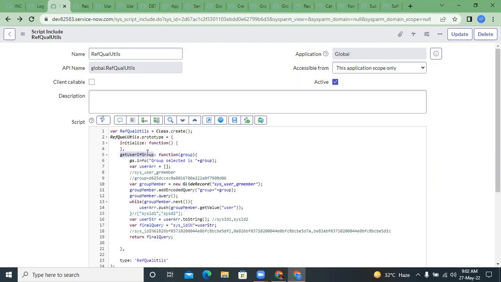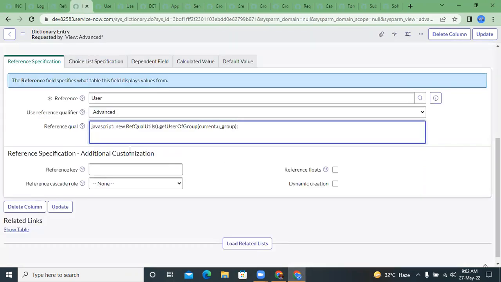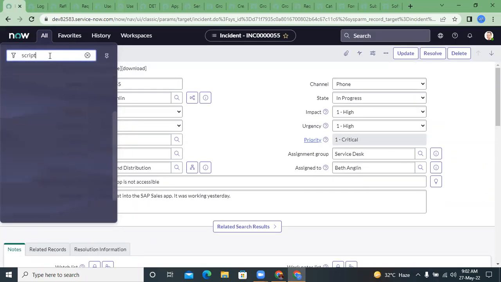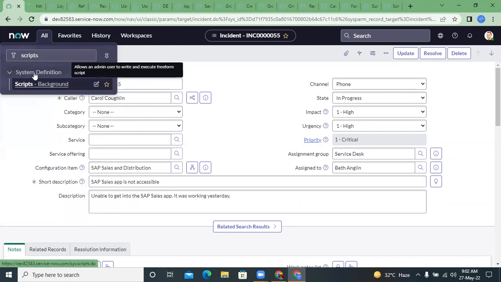This particular code, I'll be testing from a background script so that I can know whether it is returning the proper values or not. How we can open the background script is type scripts followed by a space, so that you can see scripts hyphen background. Okay.